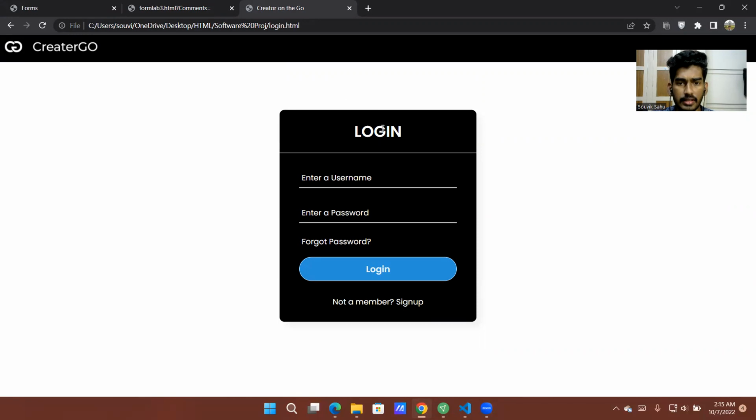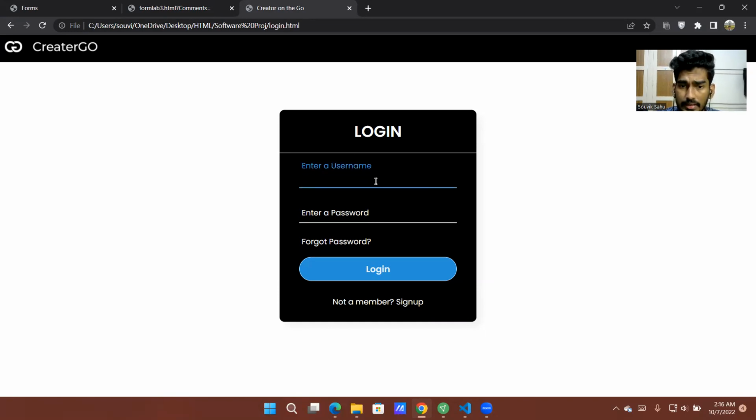So here is a login page. I've used CSS here. I'll show you the code after a few minutes, but let's see how the login page looks. This is a very standard login page. I've not designed it very much, but it's a very responsive page. Here I've used a placeholder, and as you can see, it shows "please fill this field." So I've done this as well.